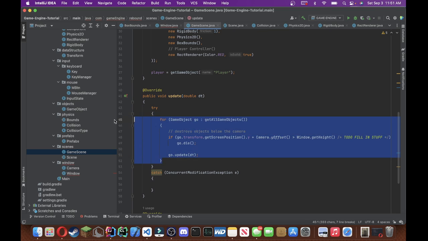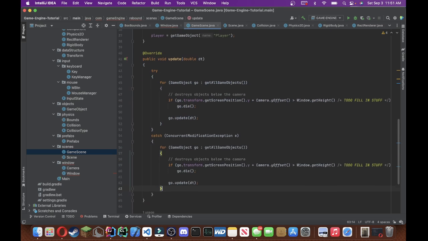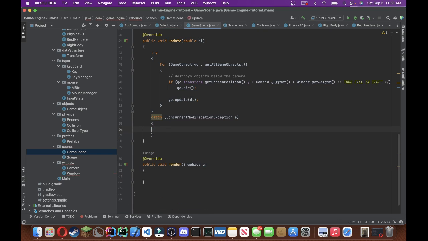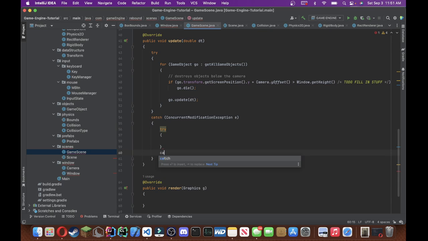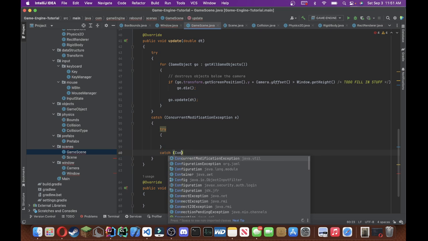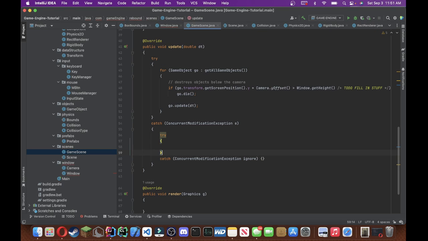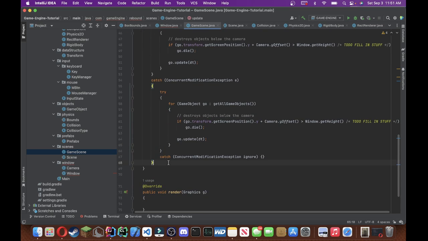And then in here we are literally going to copy this and paste it here, and then we're going to copy this, put another try catch statement, and we're going to ignore the catch block, right there.